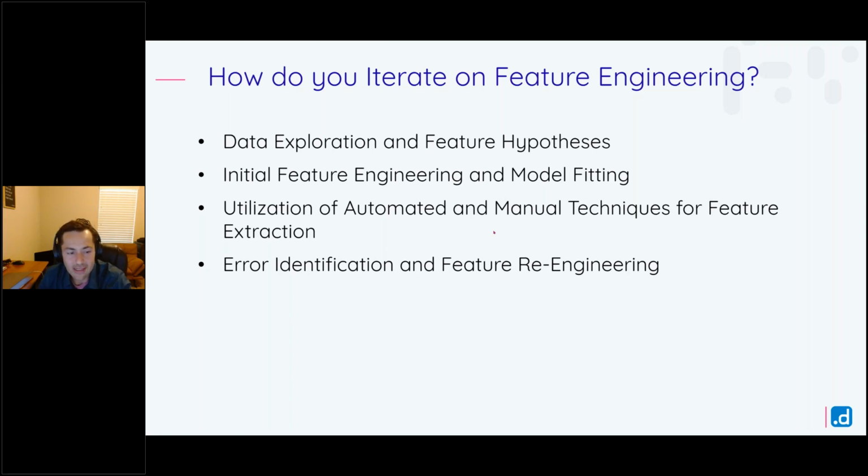And then the last thing is, with any sort of model development, machine learning, and feature engineering pipeline, it's an iterative process, right? How do you iterate on feature engineering, right? The machine learning process isn't a linear process where it's like, okay, I do this and then I'm done, right? What any good model development should go through is error identification, or what we'd call model evaluation or model validation, right? This is where you look at the large prediction errors, the small prediction errors. You can see where your model is overfitting or underfitting, and so forth, right? And this is where feature re-engineering comes into play.